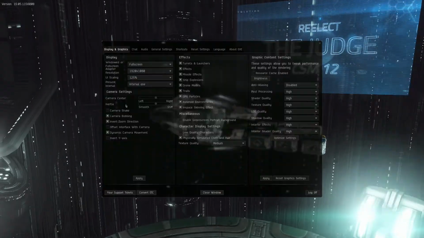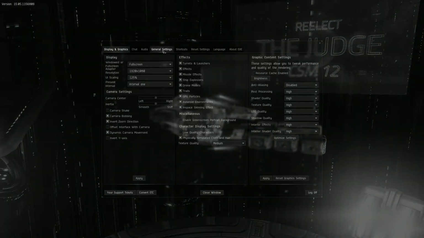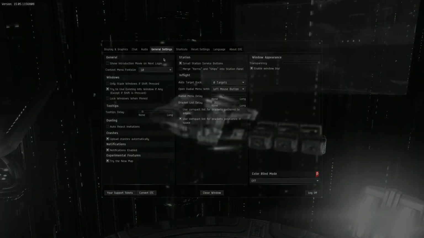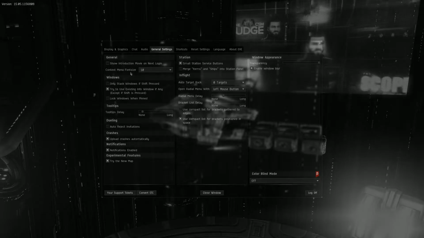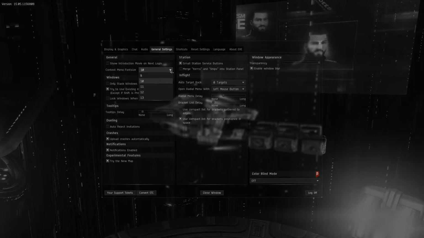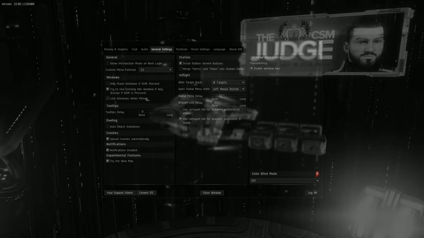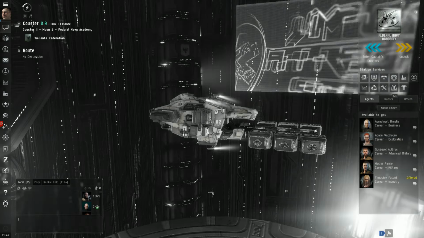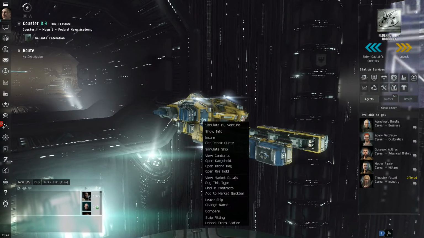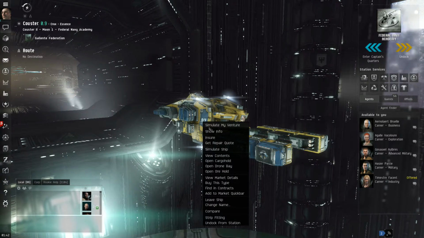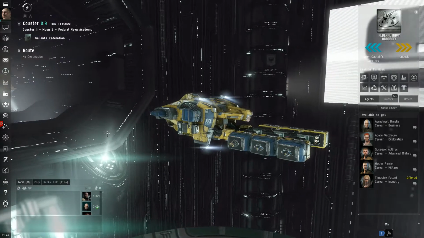You can do that with Escape, and I think this is under General Settings and Context Menu Font Size. So if you want to make that a little bit larger, then you can select one of these fonts here. You can also make it a little bit smaller if you like. So now if I right click again on my ship, you can see that the font is slightly larger.